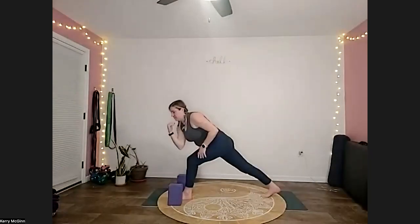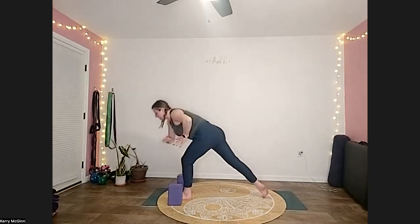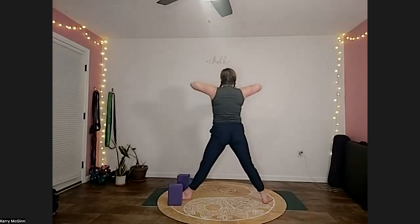Twist right elbow to left thigh. We were just here. Stay for a little bit longer. Breath in. Breath out. Another inhale. Exhale, spiral it open. Warrior 2. Left leg straightens. Fingertips reach. Gentle warrior. Warrior 2 land.